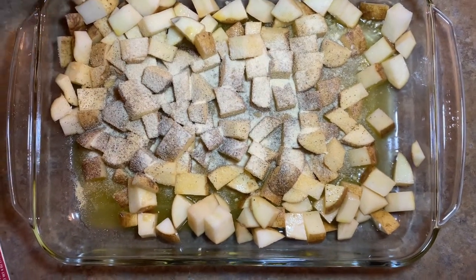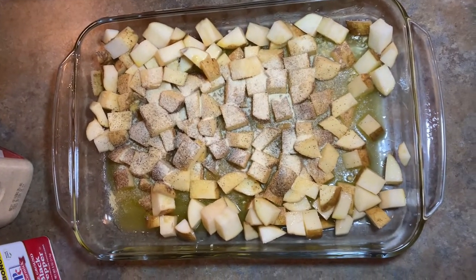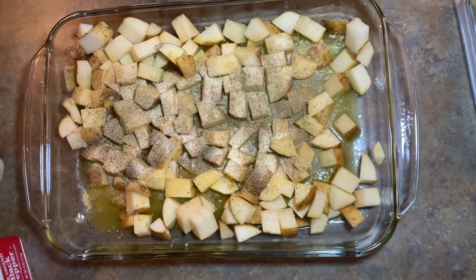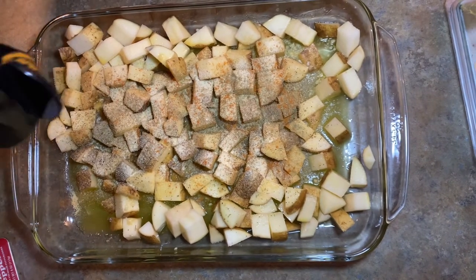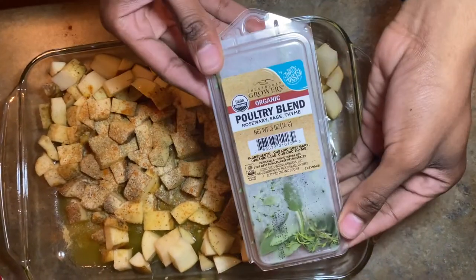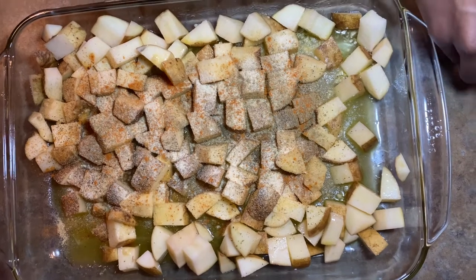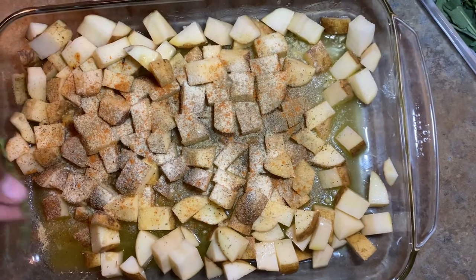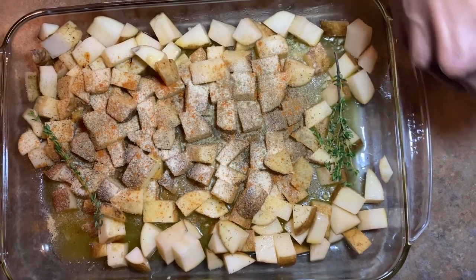What else can I put on here? I got me a little poultry seasoning too. Add me just a little bit of that because I'm putting some fresh herbs in there too. Just a little dash of cayenne. Okay, a couple dashes of cayenne. And then I have this here poultry blend. I'm using it on the actual hens too, but I'm gonna put just a little bit in here. So you have your thyme, you have your rosemary, and you have a little sage.